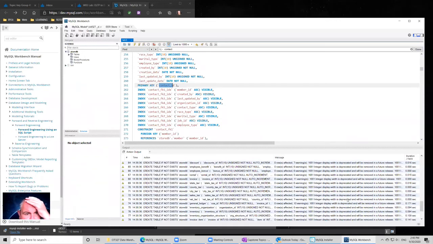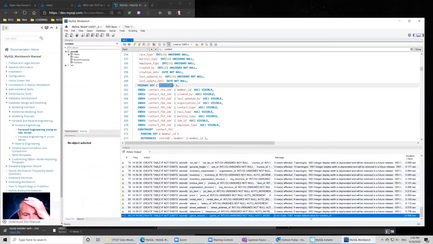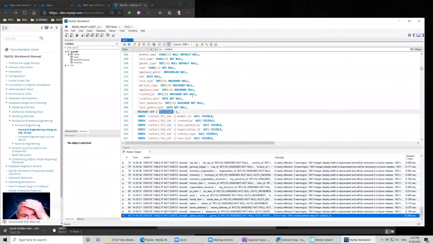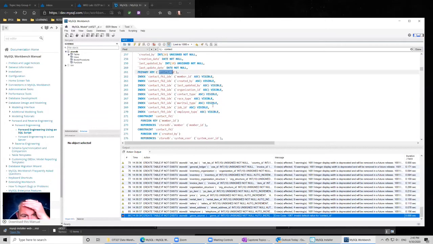It's saying invalid default value for contact ID. Because I don't think you can index primary key.